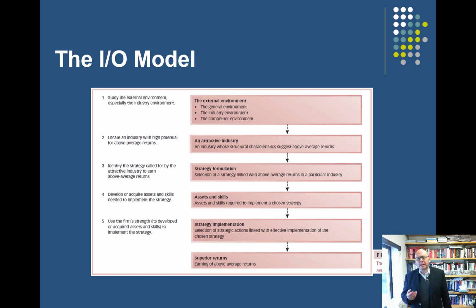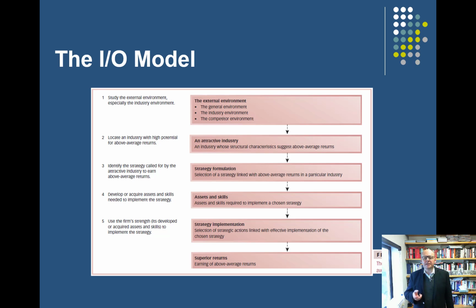And again, I ran you through this model and basically talked about the process by which we would develop a strategy from an IO perspective. So under the industrial organisational model, the starting point is with external analysis. And external analysis is focused on three key areas. We look at the general or broad environment. Sometimes, for example, in Introduction to Management, it might be referred to as the macro environment.